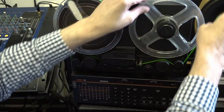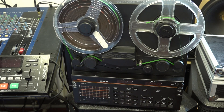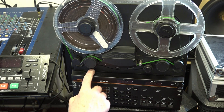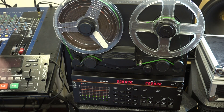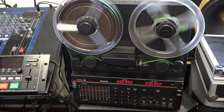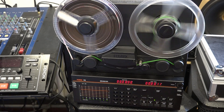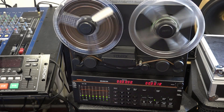Gosh, it's been a few years since I've threaded one of these up. There we go, so we've got some power on it. We've got the remote control on the front which is detachable. Somewhere I've got the 50-foot extension lead because we had this in a different room to the actual studio room so we didn't have the noise of the reels and all that sort of stuff. So let's power it up and it'll do its little self-test. If we hit play I don't think we're going to get anything at all - let's see shall we. Oh goodness me, look at that - it does work! I think we're going to have a problem with rewind though.